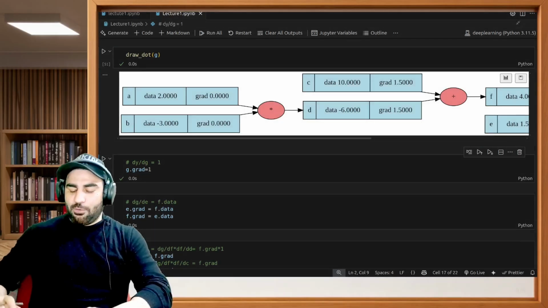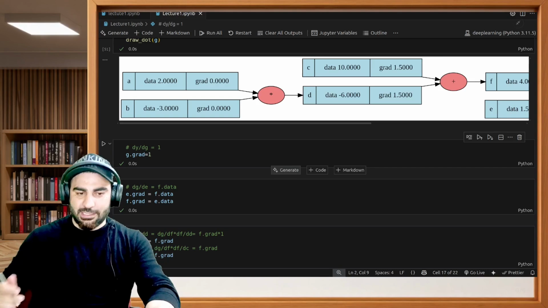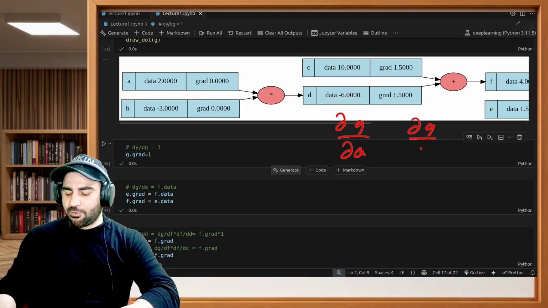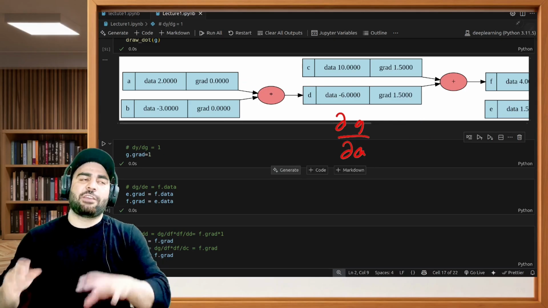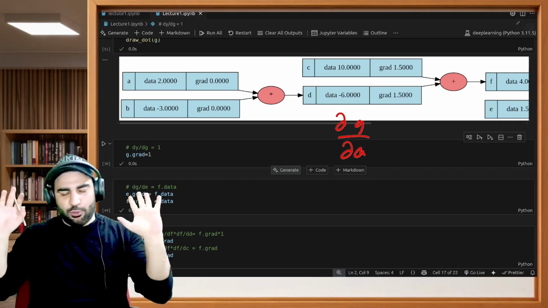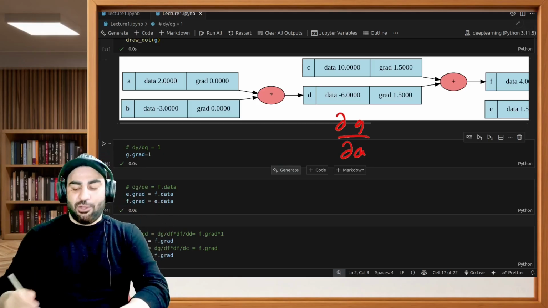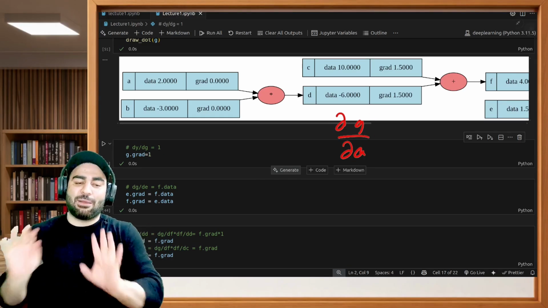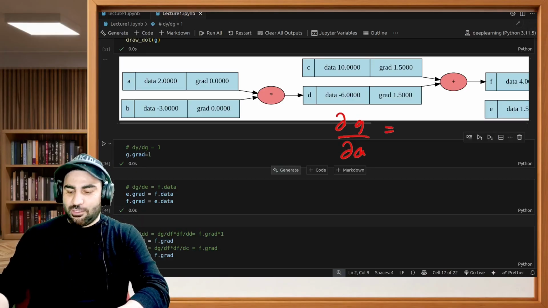Now again we'll take a and b. What we have to compute is the derivative of g with respect to a, and the derivative of g with respect to b. But you see over here, multiplication is involved. If I ask b, if I nudge you, how is g impacted? It'll say, I don't know, I have nothing to do with g. If I ask a, what have you done with g? It'll say, I don't know, I have done something to d. If I nudge myself, I know how d will get impacted. I'll tell you the local gradient.